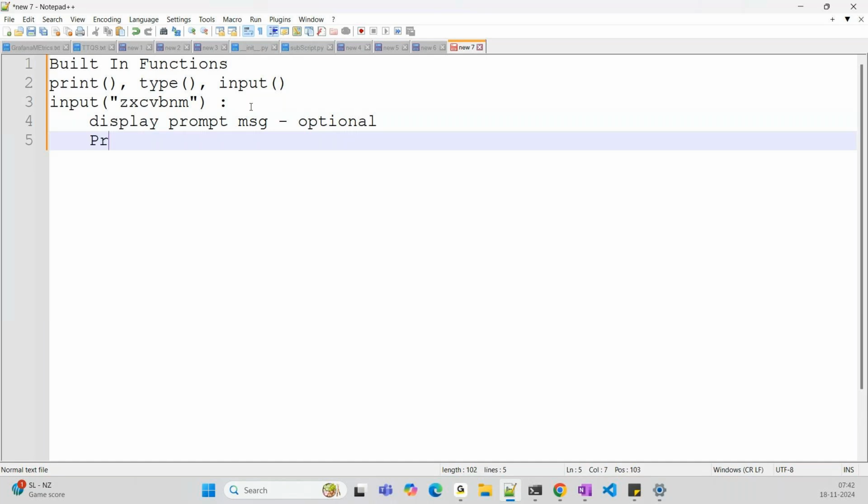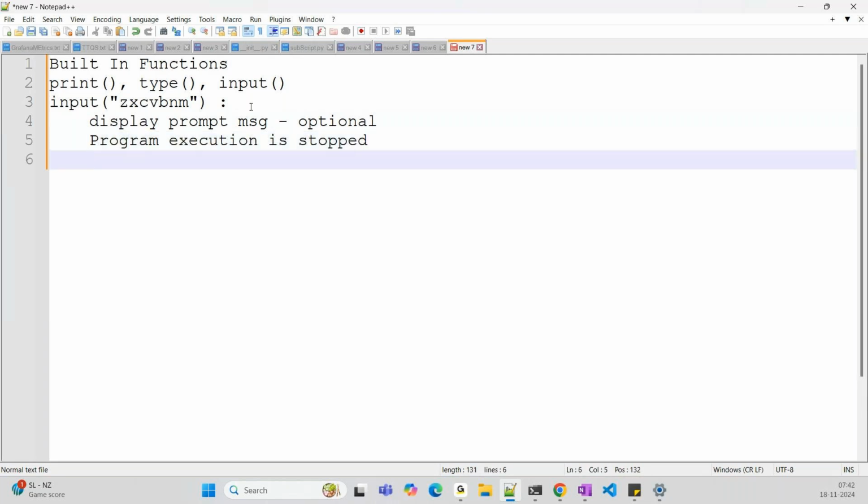Then the program execution is stopped, and whatever you get from the input is always treated as a string.